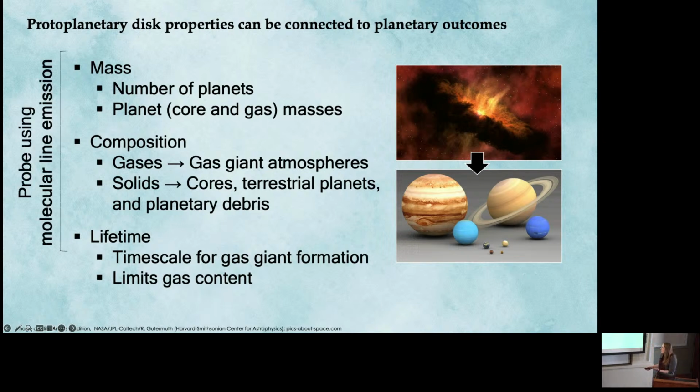And now astrochemistry really comes into this problem because we can probe the gas mass, composition, and lifetime through molecular line emission. So that's where my research lies, in trying to understand this molecular line emission and how we can relate it back to these protoplanetary disk properties that we care about and can relate back to planet formation.